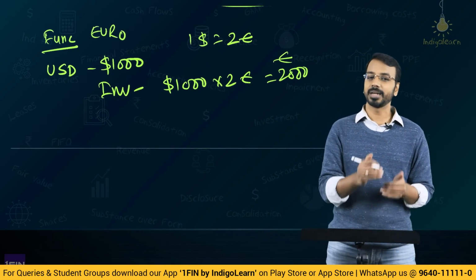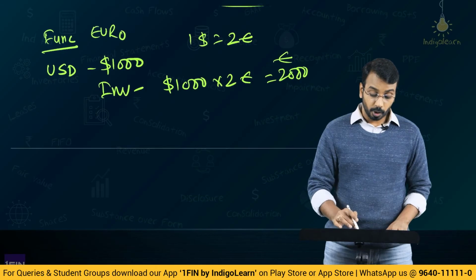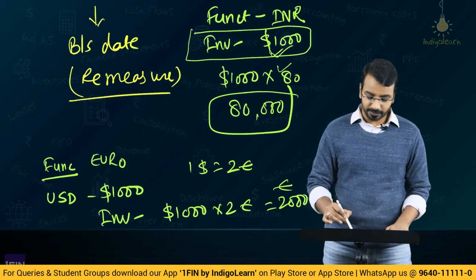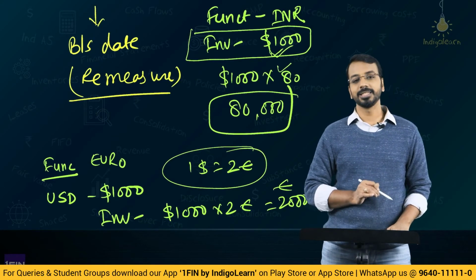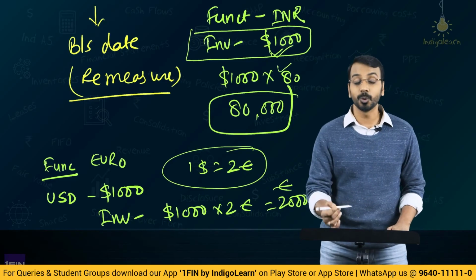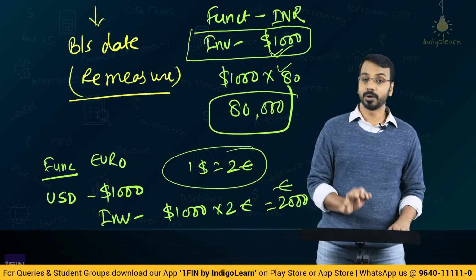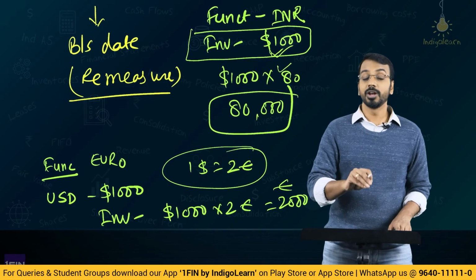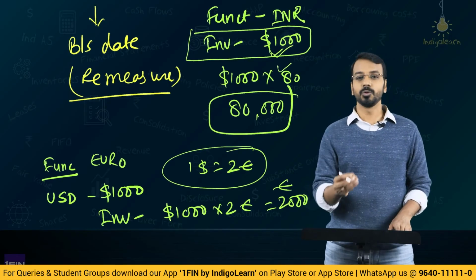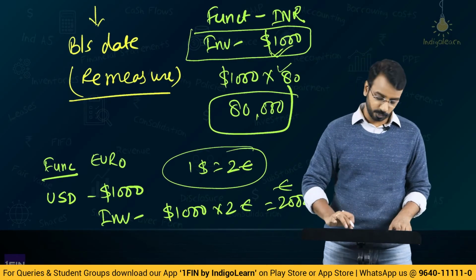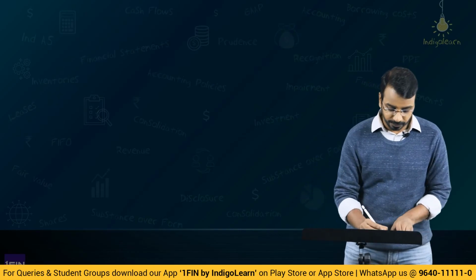Okay. So, the thing that we need to understand is, as far as the monetary items are concerned, anyways you will do a remeasurement at the balance sheet date. But for non-monetary items, this translated value on the date of change in functional currency will be the historical cost for non-monetary items. So, does this mean that we will not restate the monetary items to Euro? I am not saying that.